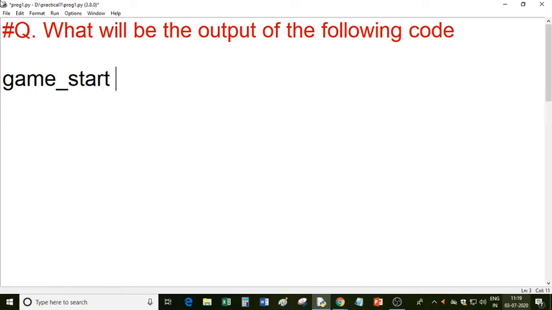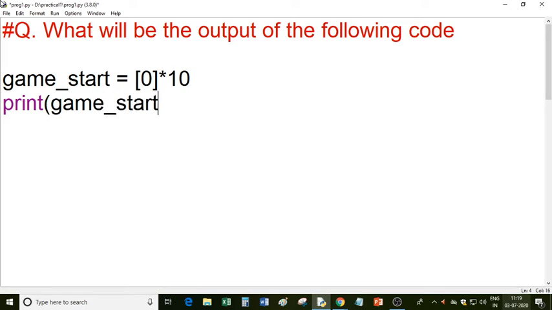Game start equal to... So what will be the output?